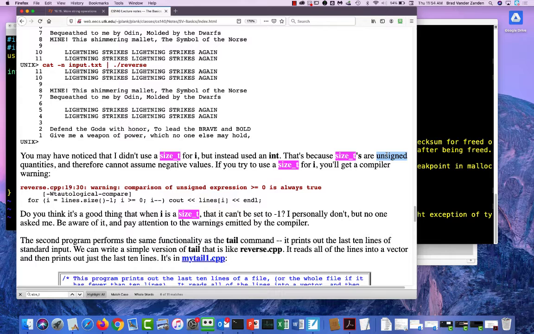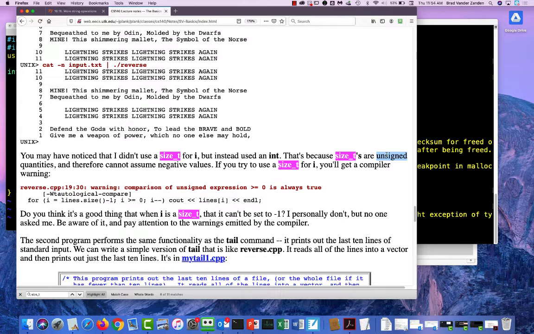So the reason for this, if you remember from 130, is that unsigned integers can't be negative. Unsigned means no sign, so they have to be 0 or positive, and obviously the size of a vector can't be negative.